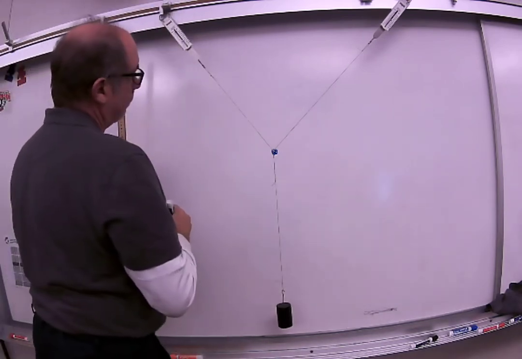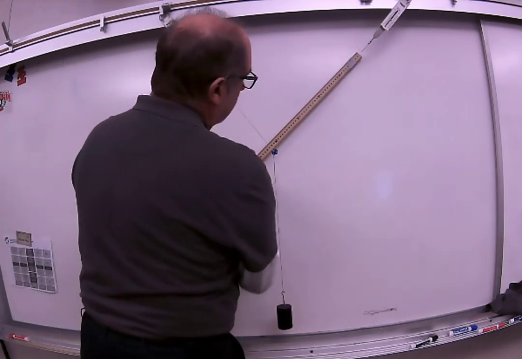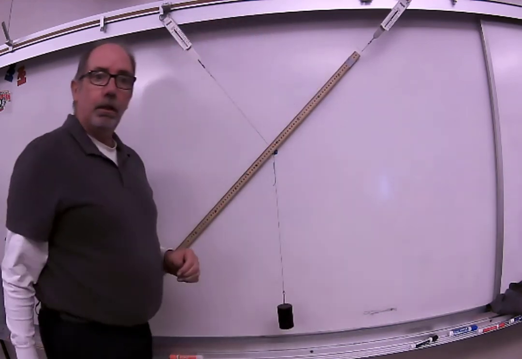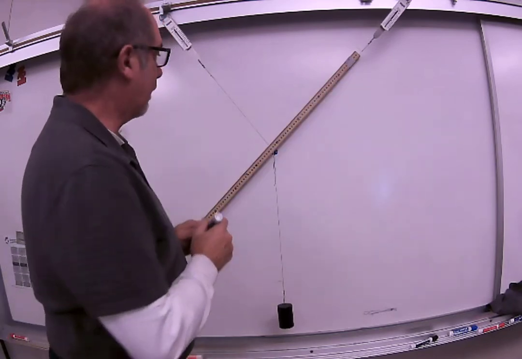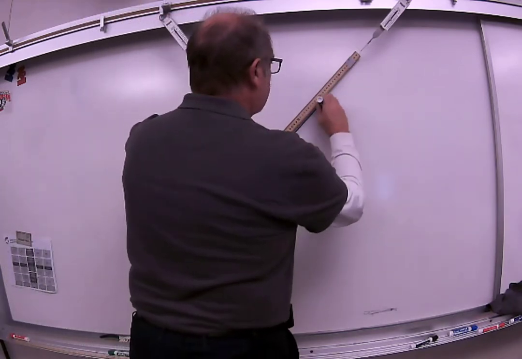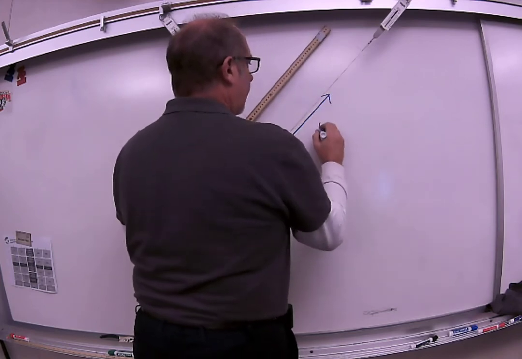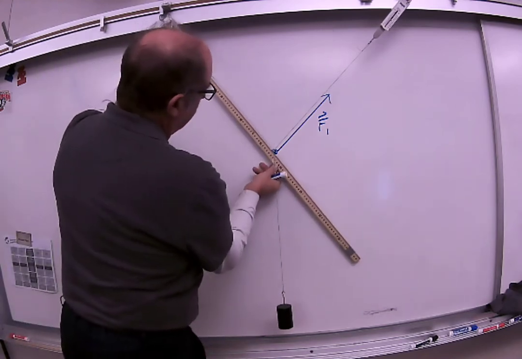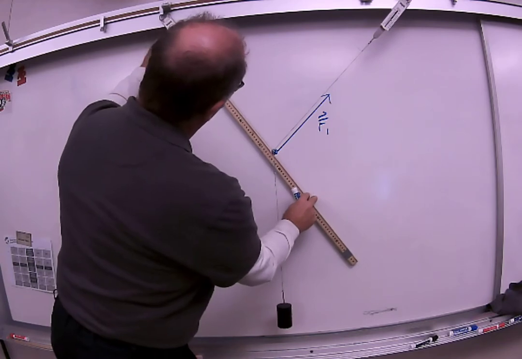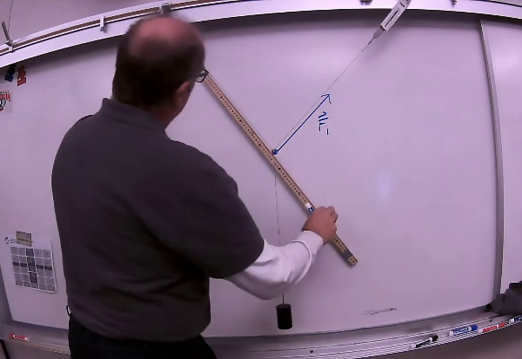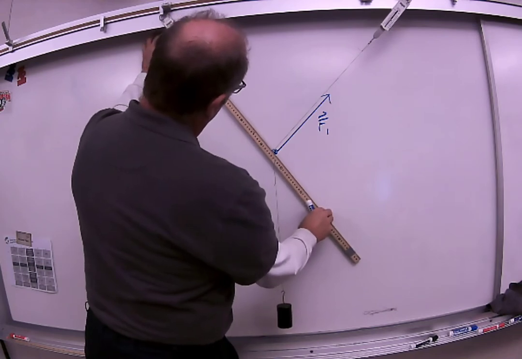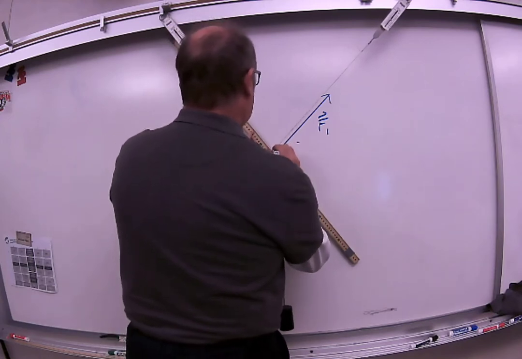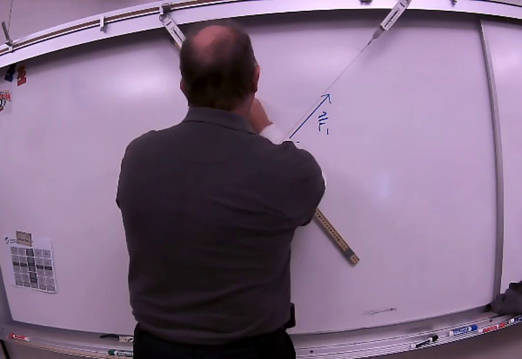Then I'm going to take this meter stick and put it right along that string, so I can document the direction that the force acts along that string. That's going to be right here. I'll call that F1. Then we want to get the force that acts along this string, so I'm trying to line that up, getting it all parallel. Pardon me while I turn my back to you. It's going to act, string out of the way, up in this direction.